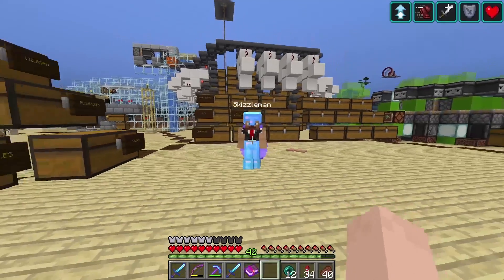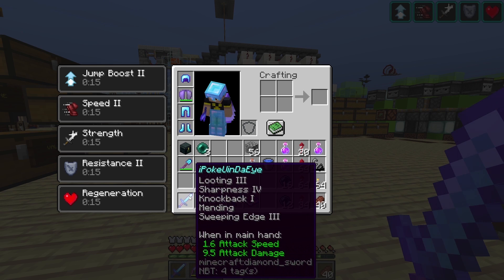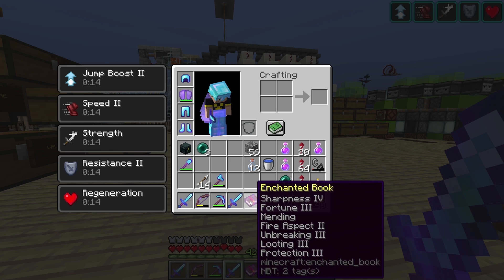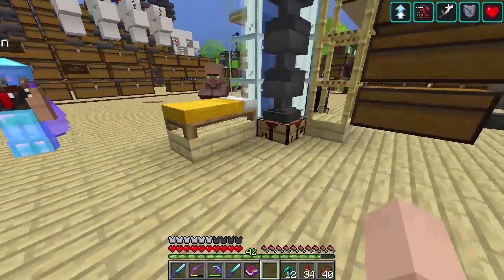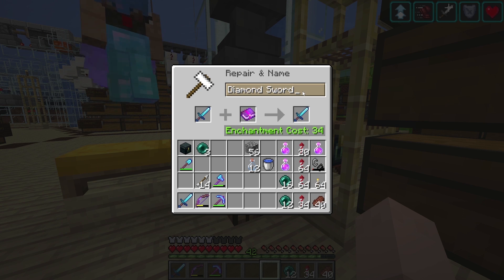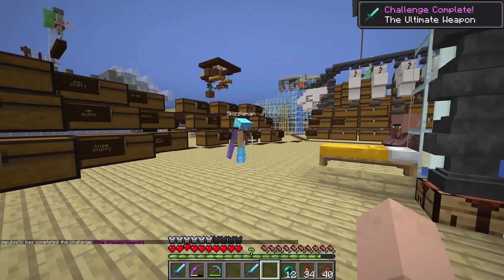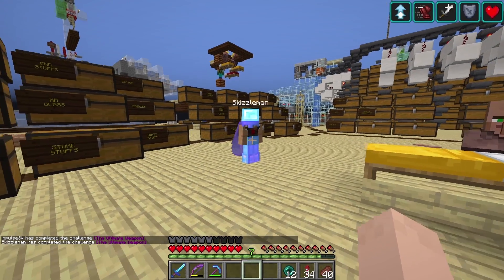I don't have a lot of XP so it's gonna be a bit of a grind. All right Skizz — the time has come! We've got the levels. I got a brand new sword — we tried to upgrade our current ones but it got too expensive. Out of the box it's got sharpness four, knockback two — we got this from end city looting. I was able to enchant a book fully with everything else it needs. I went and got some extra XP so I can combine everything. It is time! I'm gonna name it. I'm seriously worried we did something wrong. Look at that — here we go, and boom! There it is, buddy!